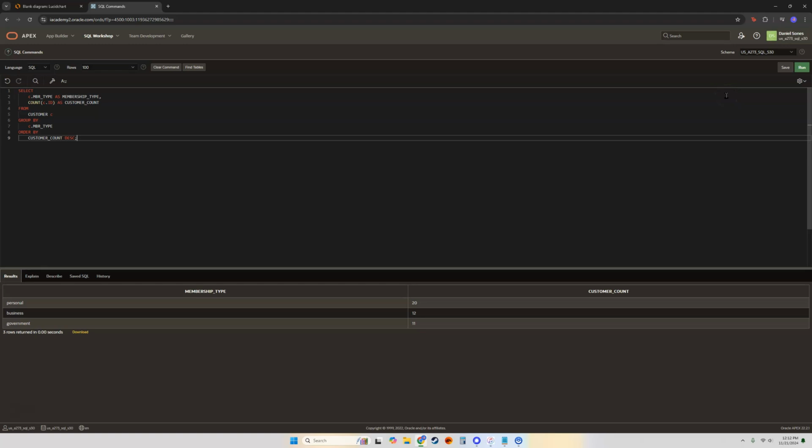In the second demonstration, let's say the owner is looking to expand the business, but wants to know which direction they should grow the business towards. Using this database, you can find the total number of customers per membership type. This script is pretty straightforward, simply counting up the number of each type in the member type field in the customers table. Simple, but very effective for company growth. As you see, each membership type in the table by the results, personal, business, and government, looks like personal is where the most growth is happening.